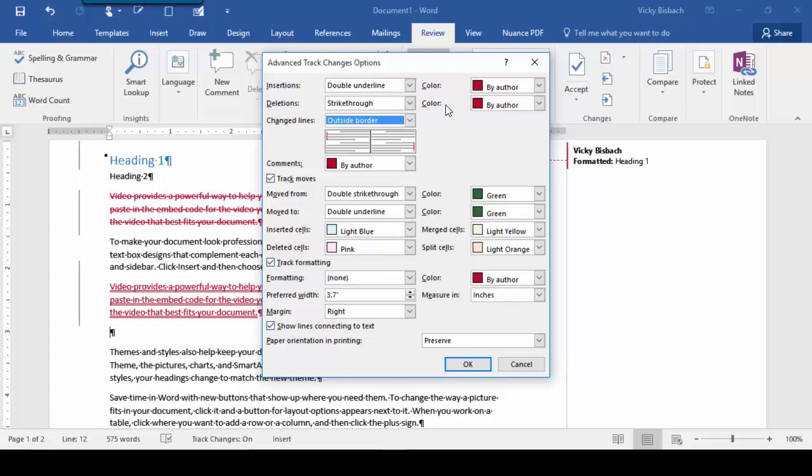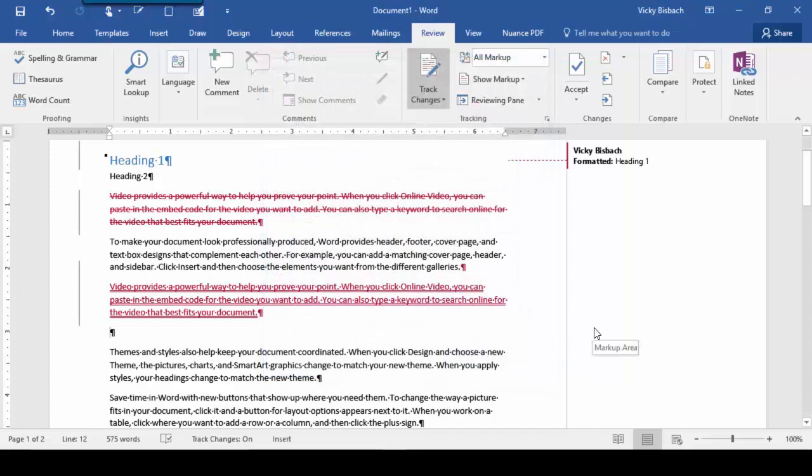If we come back up to the colors chosen for insertions and deletions, by default, Word assigns a different color for each reviewer's insertions, deletions, and the formatting changes. However, you should note the assigned colors may change when the document is closed and reopened or when someone opens it on another computer. You may see the color red on your computer, but if you're sending this to someone else, they may see it in purple or blue or another color on their computer. It's all based upon the computer that it's opened up on. Let's click OK and go back to our document.